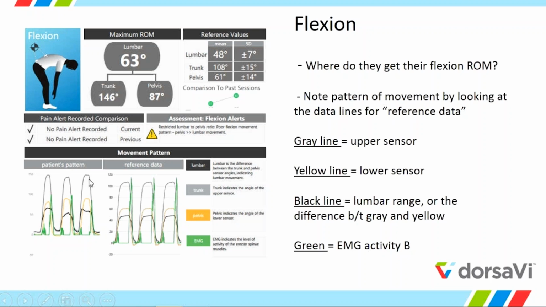Sometimes what you'll see is that somebody's yellow line, or the pelvic sensor motion, drops below the lumbar spine motion, or the black line. And then you know that that sacrum stopped moving at some point and all the rest of their motion came from their lumbar spine. And in this case, you can see that it's at rep 2 where I just moved, my sacral sensor moved a ton especially, and we get this big discrepancy between the black line and the yellow line, whereas in the reference pattern, they're closer together.